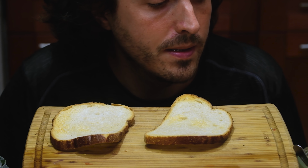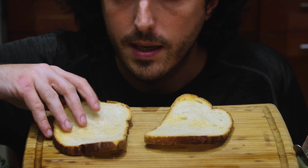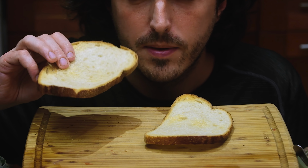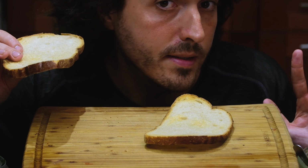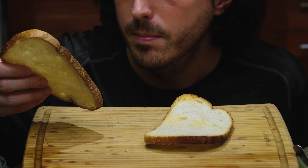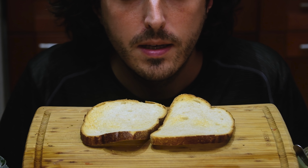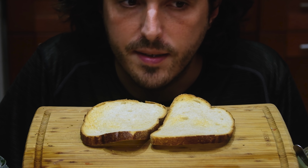Tonight we're going to make a delicious steak sandwich, and it's going to be a little bit Mexican inspired. We're going to start with our toast here. It's a nice peasant bread, I think they called it when I bought it, just like a country white loaf. Nothing fancy, but it is tasty.